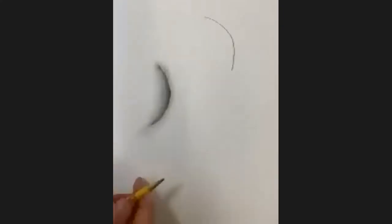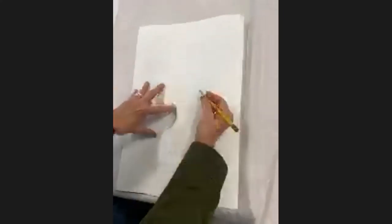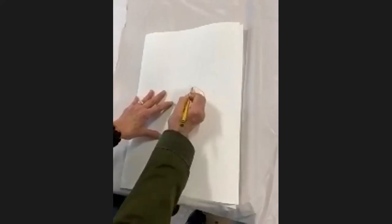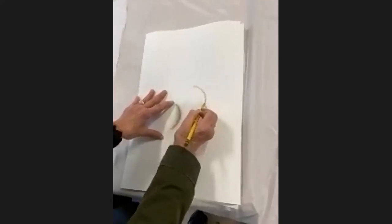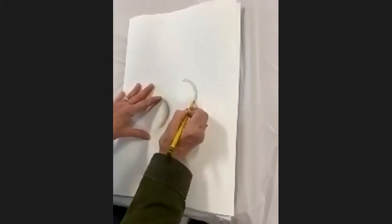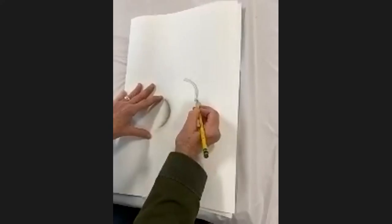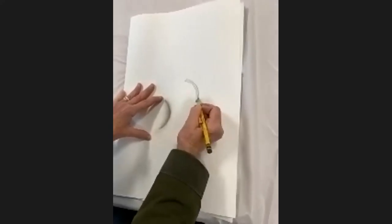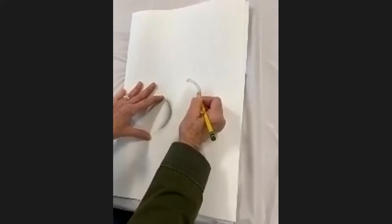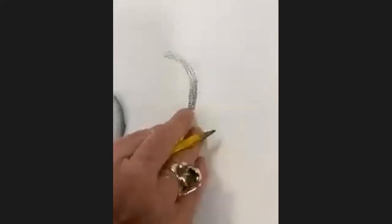So that's one form of shading. You can also do something called cross-hatching. And cross-hatching is where you lay down lines very close together if the area is dark. The darker the area is that you're shading, the closer you make the line. And then if it's very dark, you cross-hatch to make the shadow even darker. And cross-hatching is my favorite way to draw, but it's very labor-intensive and time-consuming. So I think don't do it with figures. It takes too long.